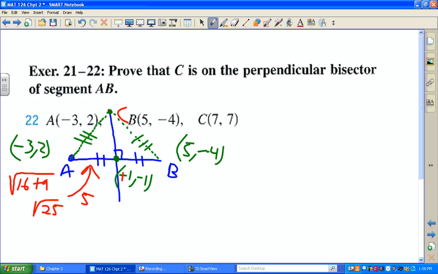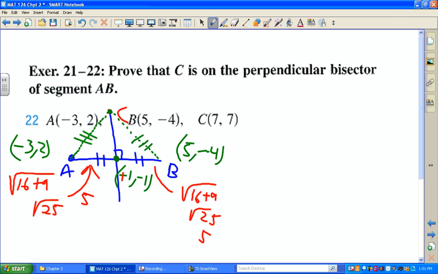What's the length of this segment? Is it really? Nice. Square root of 5 minus 1 is 4, 16. Hey, it works. That is the midpoint. So far, so good, right? Now we got to find the slope, don't we? Or is there some other way you want to do it?